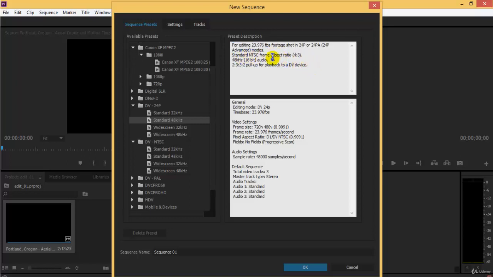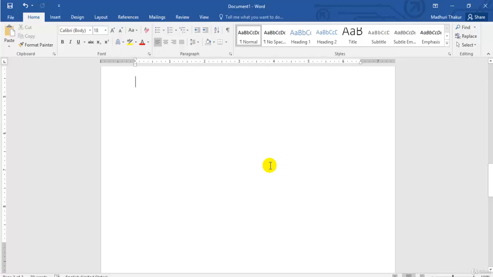And if you see this standard NTSC, now what do you mean in terms of NTSC? If you have seen, you must have also found this term on TV channels which were used earlier. Maybe not in today's time, but earlier there used to be NTSC and PAL. So NTSC stands for National Television Standard Committee. You can say this is a kind of format which is used in different countries.